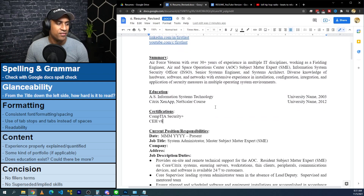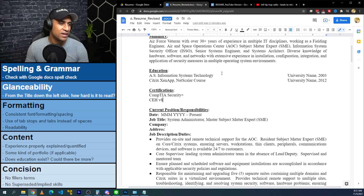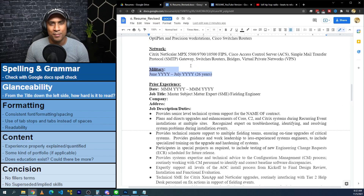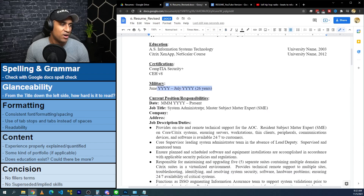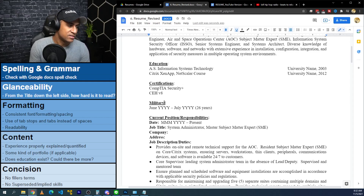Moving on to formatting — your resume is quite big so I'll go through and review it. I noticed down here there's a military section. I'd probably make a dedicated 'Summary of Military Career' section. I would take those positions and place them right before your actual experience section, then summarize your different positions with the job title and start and end date — job title, start and end date — just so someone reviewing it can see you were in the military for 27 years and get a high-level idea of the different areas you worked in.